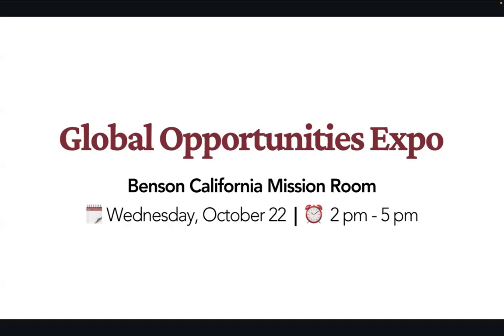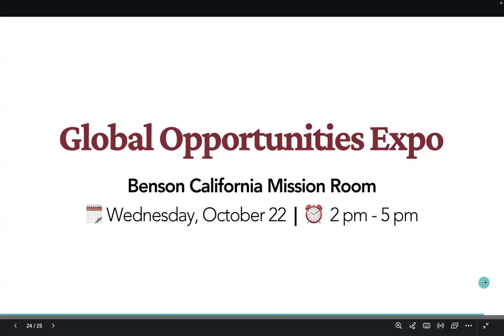So that's where we'll be on Wednesday, October 22nd from 2 p.m. to 5 p.m. We'll be having a tabling fair. We'll be having SCU alumni coming to chat with you about where they went abroad, and many of our program partners from around the world will be there to talk to you about the program opportunities and what makes each of those unique, which certainly can help you identify a program you might be interested in and also help you think about things you might want to write in your essays. So this is a big event. You are welcome to come. We hope to see you there.